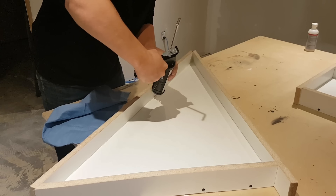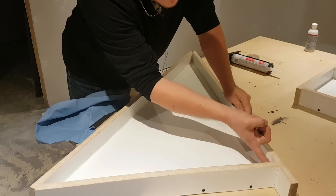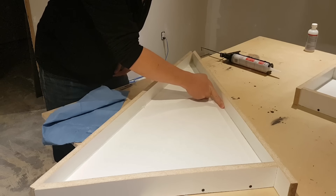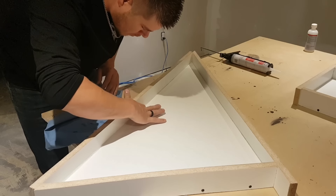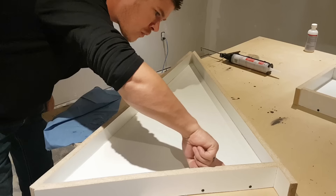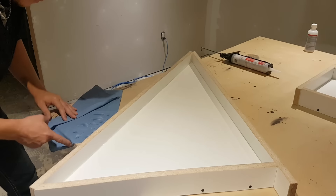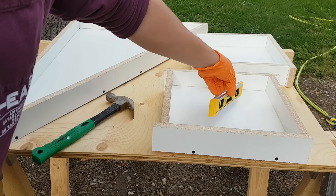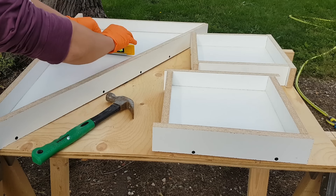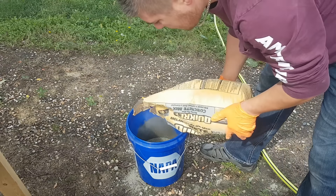I'm just using what I had laying around — it's transparent so you can't really see it, but just lay a nice thin continuous bead and use your finger to wipe it off. You can use round-over tools if you want, but it's just a patio stone so I'm not worried about a couple of little imperfections. Once it's smooth, give it a couple hours to dry before you put any concrete in it. Make sure your molds are level in every direction before you pour, because the concrete will flow to the lowest point.